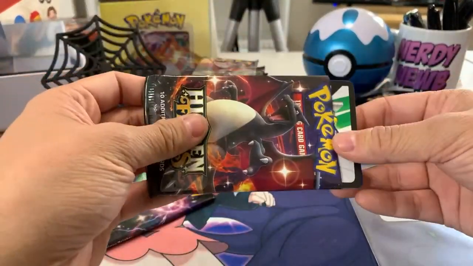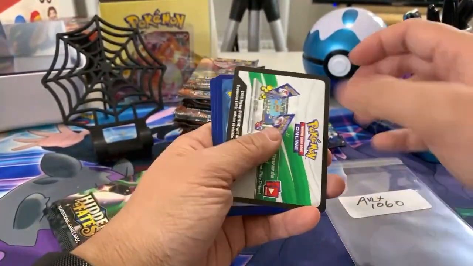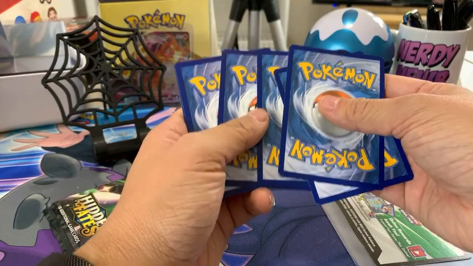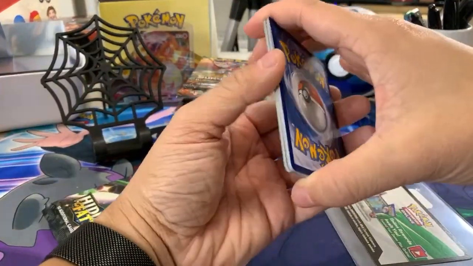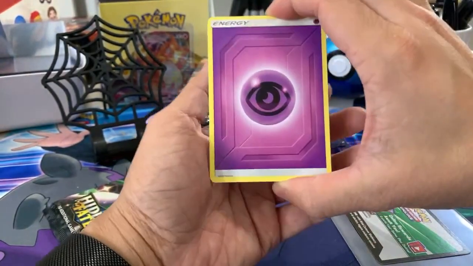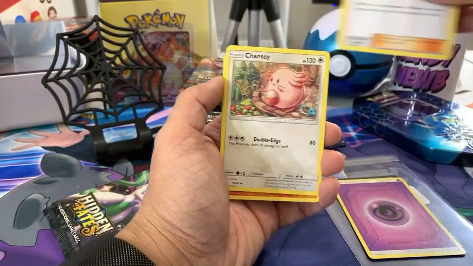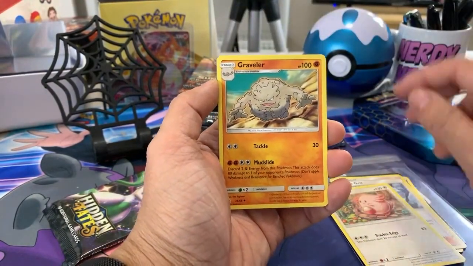Yeah, I don't think I've ever opened up Hidden Fates. I think you get a hit. Don't you get a hit in every pack in Hidden Fates? It's almost like Champion's Path where you always get something. 1, 2, 3. Oh, is it 3 or 4? It's 4. Okay. Yeah, they all have white backs. Here we go. I've done it in pack battles, where they've opened it for me, but I've never done it myself.